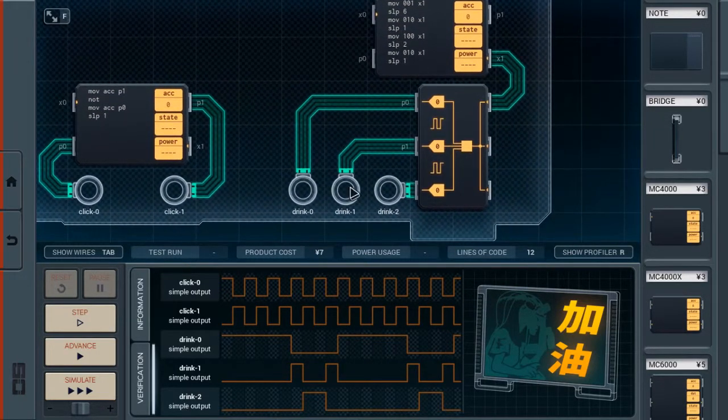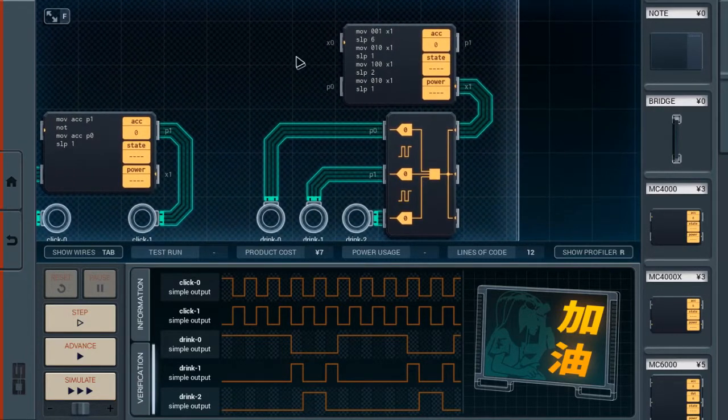For the drink, it's a little bit more complicated. As you can see here, the waveforms are a little bit more complex, but it's possible to control them if you use simple move instructions. So as you can see here, I start by moving 0, 0, 1 to this, which means P0 activates, and then those two become 0, right? And this stays like so for 6 cycles. And if you look at the waveforms again, this is exactly what it does. So active for 6 cycles, and then deactivated, or 0, better said, 0 for 6 cycles, and then I have to do something. But this is basically what I do.